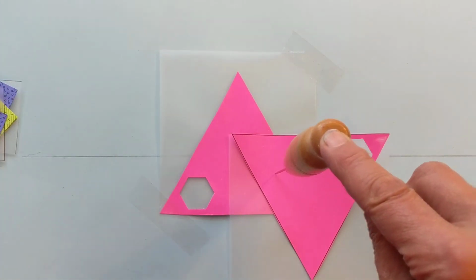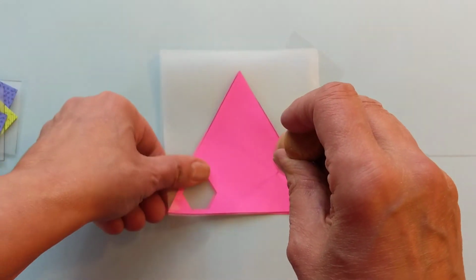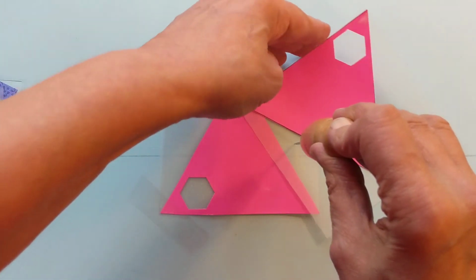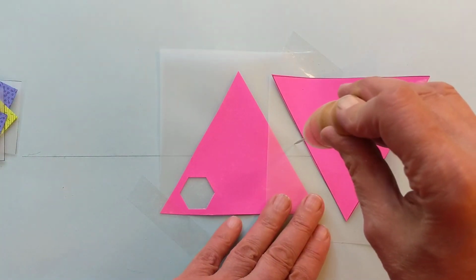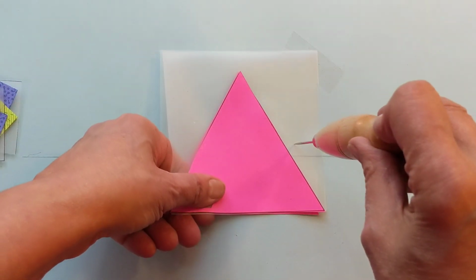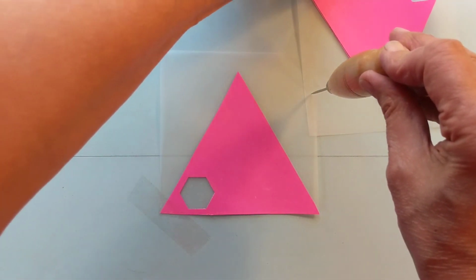There we go. So using the square just makes it easier to see exactly when it's gone 180 degrees and makes it easier to move it because it's connected to something. They're sort of connected together. Okay, so that's it. Hope that's clear. If it's not, if you keep watching these, hopefully it will be.